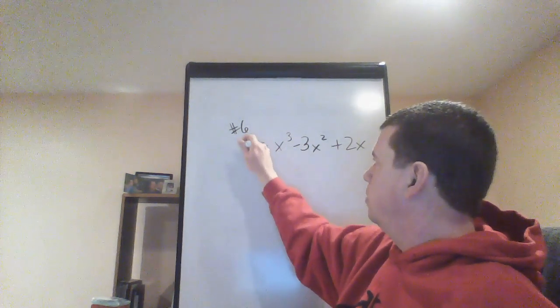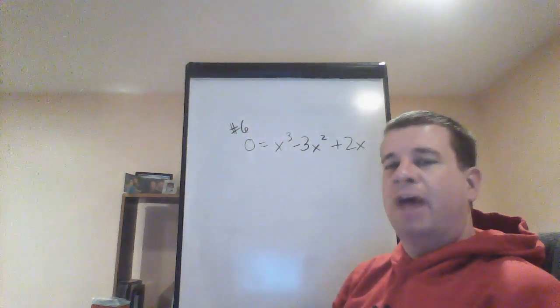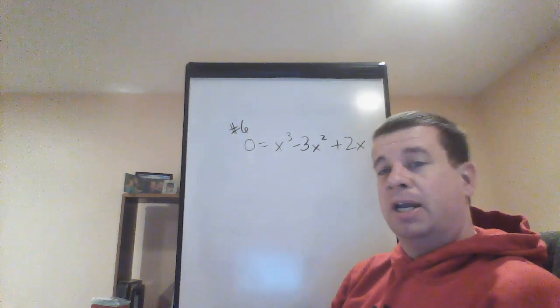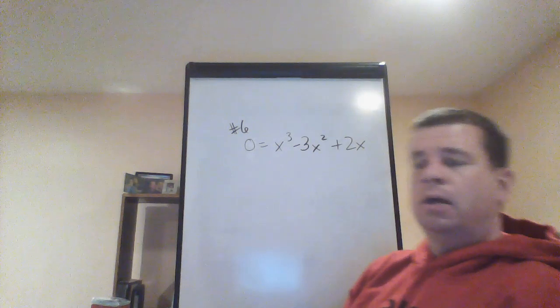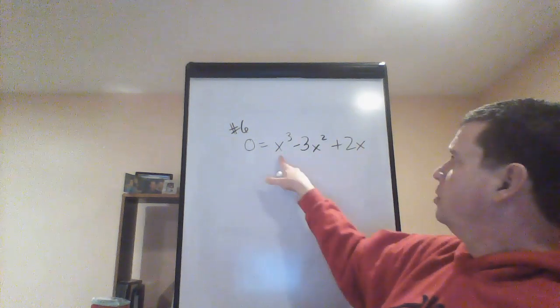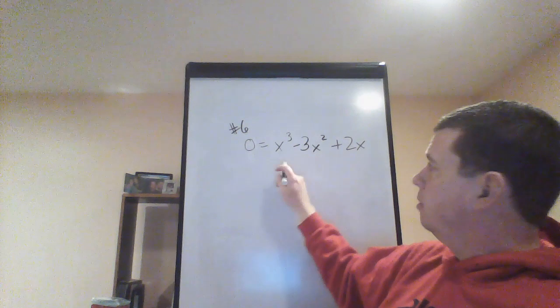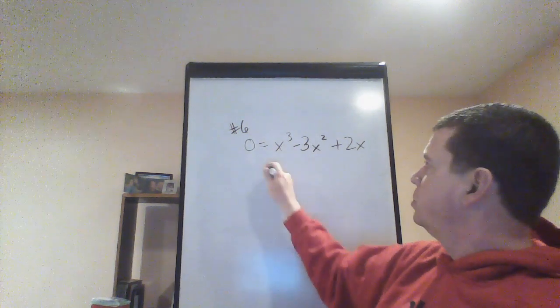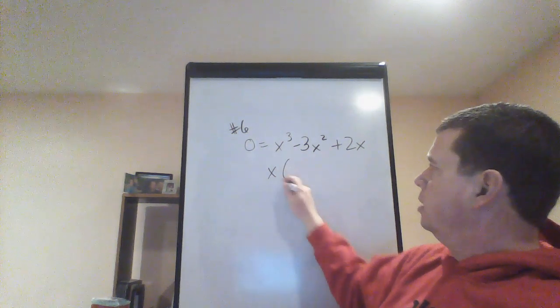So again, basically we're trying to find the values of x that are going to give us an output of 0. And so I want to look to see if I can factor that right-hand side. And the first thing I notice is that I can factor out an x, or undistribute an x. So I'm going to do that.